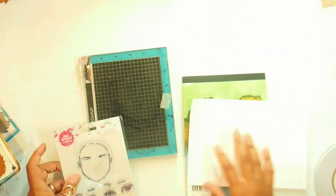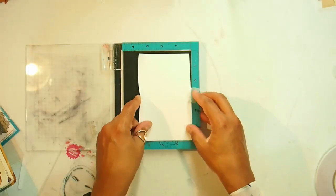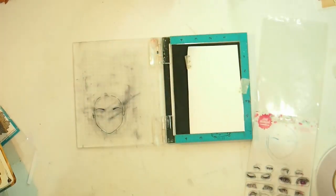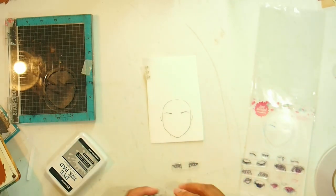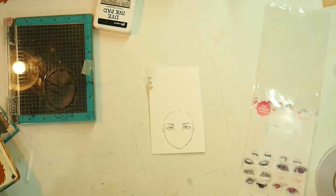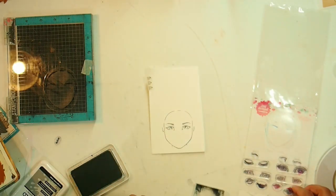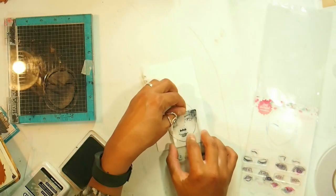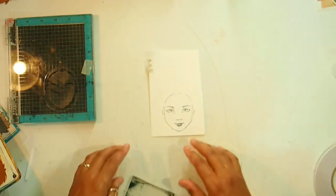Now that the background is done I want to focus on the focal image — a girl face. I grab some 300gsm watercolor paper, cut a little bit so it fits inside my stampaholic, place the face on the door and stamp it down. Next come the eyes — I go for the open smoky eye over the bright eye. I then choose one of the noses and one of the lips. This stamp set is so much fun to use and I will have a video on just different faces you can make with it.